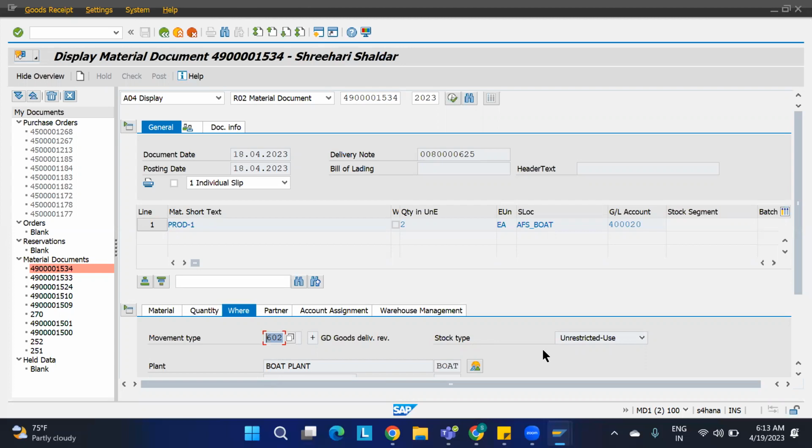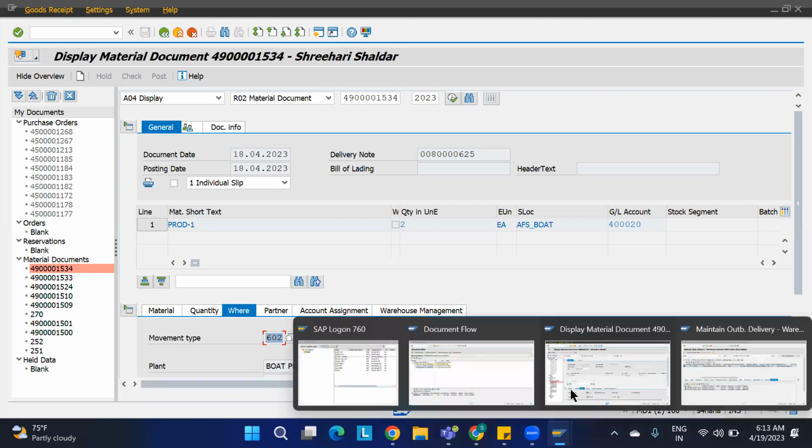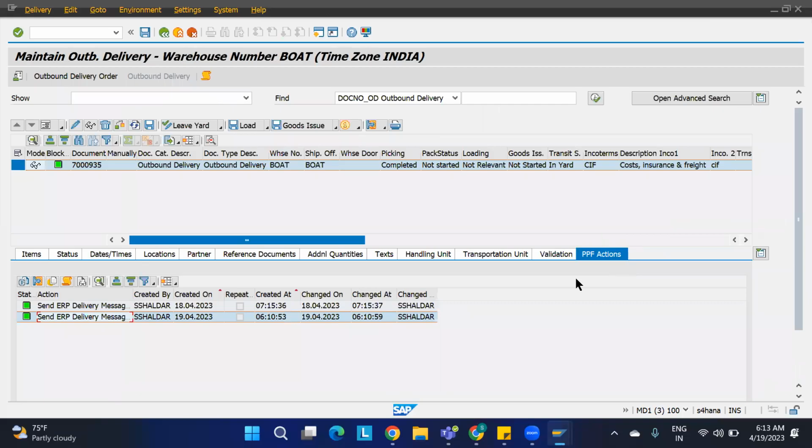Do we have any config for this PPF also? Yes, we have to see the configuration for the PPF. We're going to see it a little later. See, while doing the inbound delivery, I'm going to do the warehouse task manually, correct? No, those warehouse tasks you can do automatically also. That is through the PPF. And in the PPF, HU label printing and so many things will come. We're going to see a few. This PPF actions also we have to cover. Any doubts here? No. So shall we go for the stock removal strategy now?